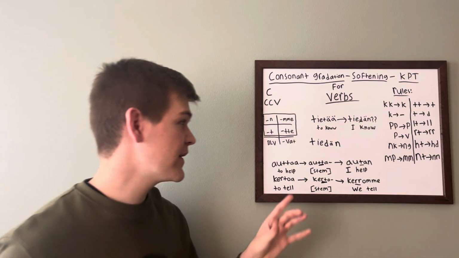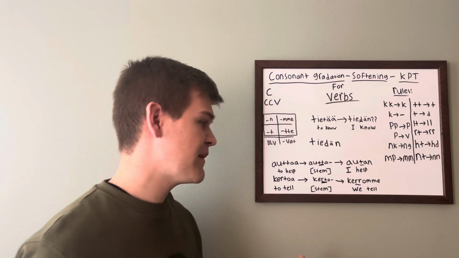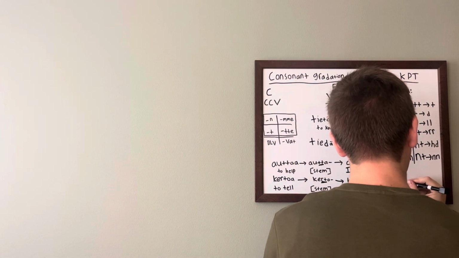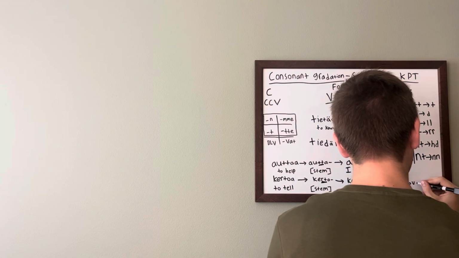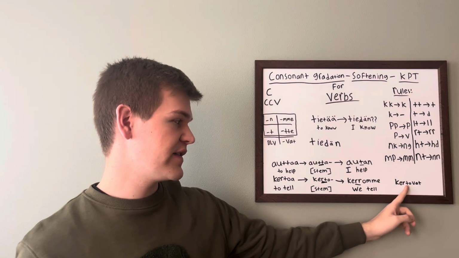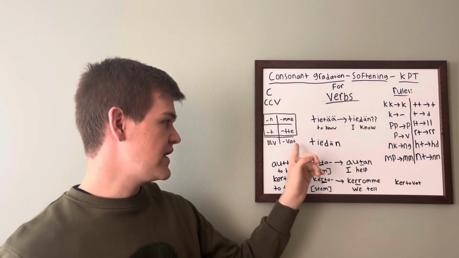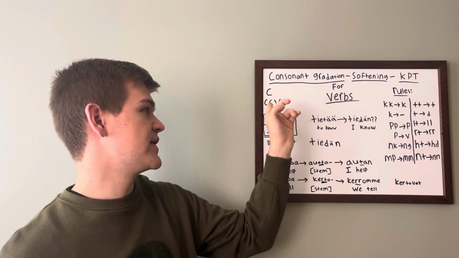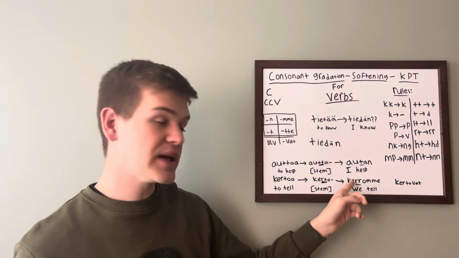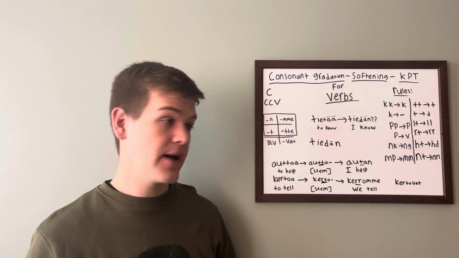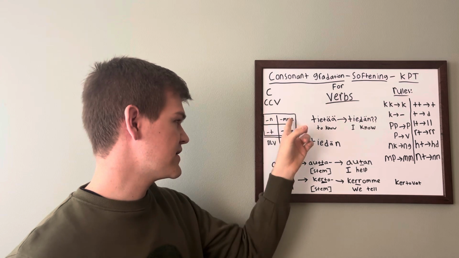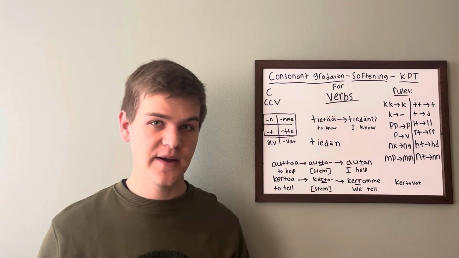But yes, it's important to remember that this is only for these 4. If we wanted to say maybe they tell, then we're still going to say he kertovat. And we're not going to soften the RT because VAT is not one of those 2 types of endings. It's not in our box, still kertovat. But if we're saying we tell, me kerromme. I tell, minä kerron. If it's in this box, we soften. If it's not, we don't.